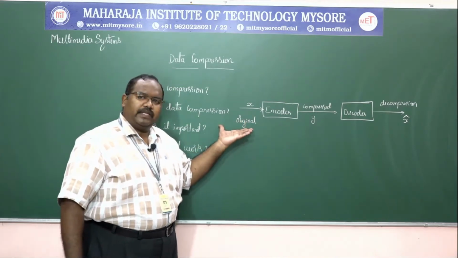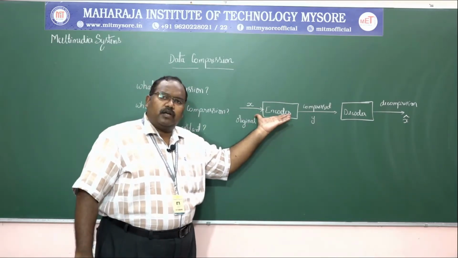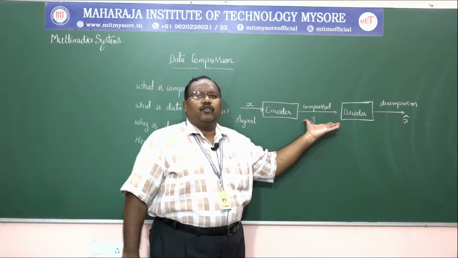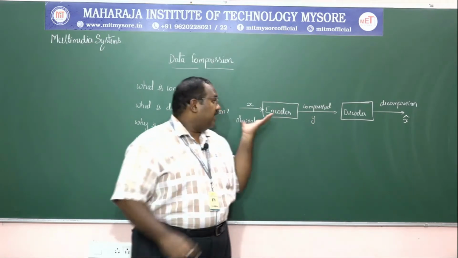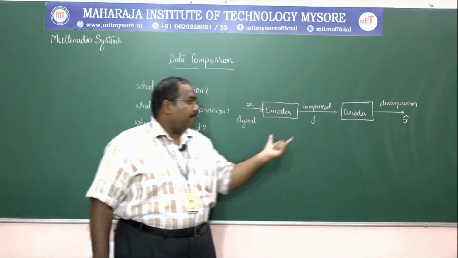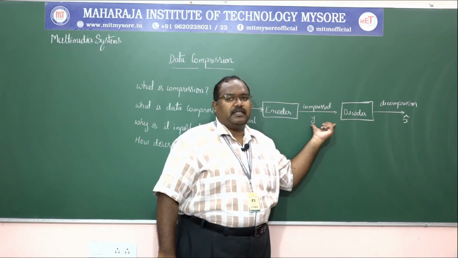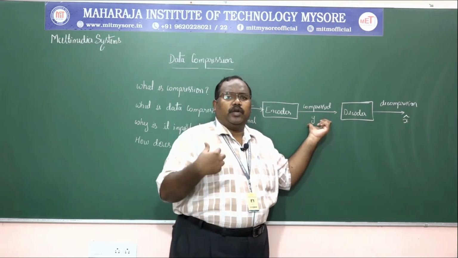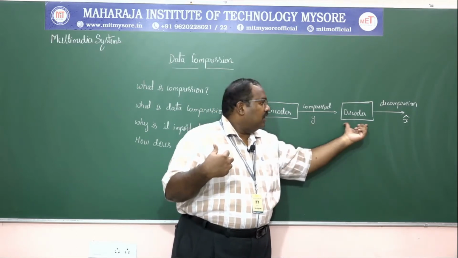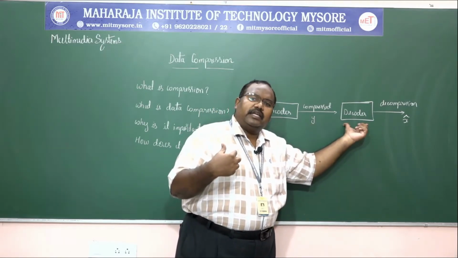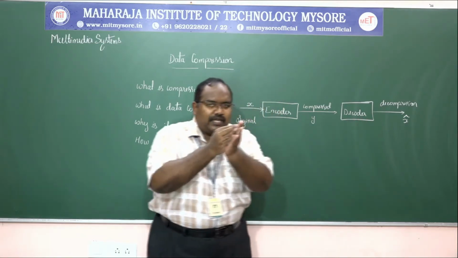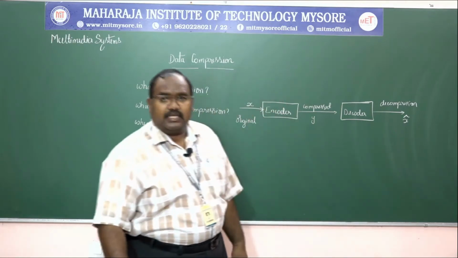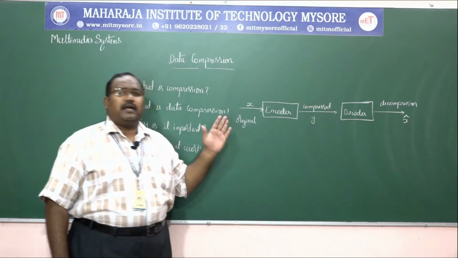So the original data will be there. We compress it through a process called encoding, where the encoder compresses the data and it becomes Y, that is the compressed data. Here X is uncompressed data and Y is compressed data. Now when we want to retrieve this information, we need to decode it. That process of decoding is done by the decoder. It does the process of decompression, meaning all the compressed data is released back. That data would be X dash. These are the basic components of compression.